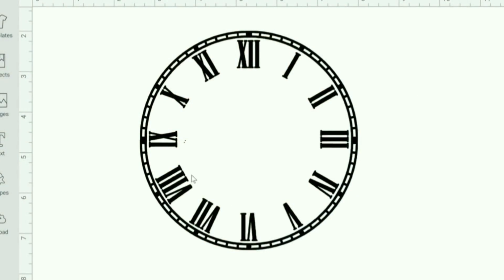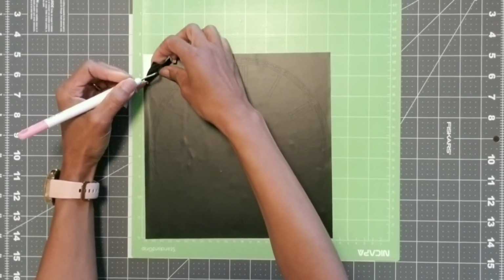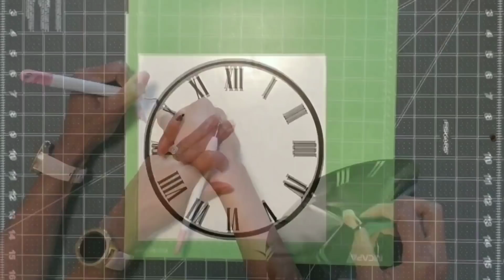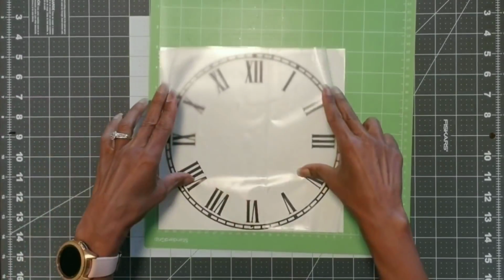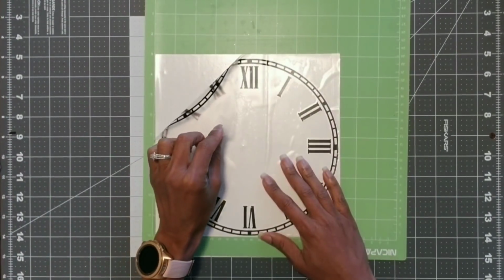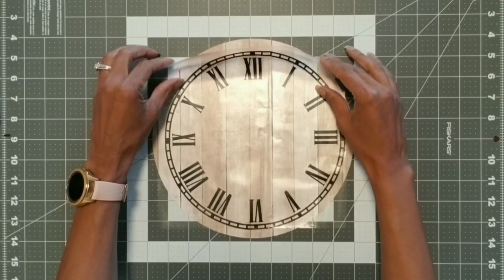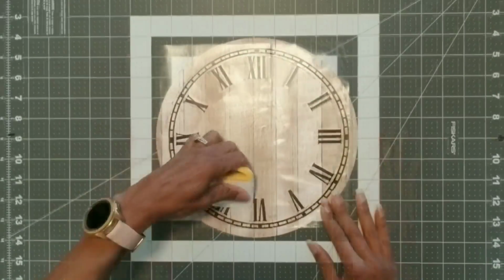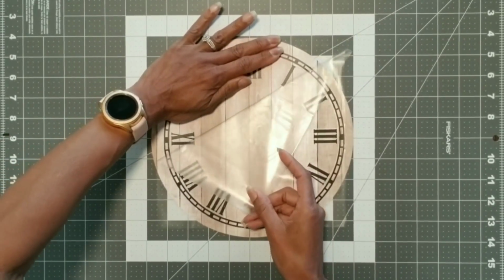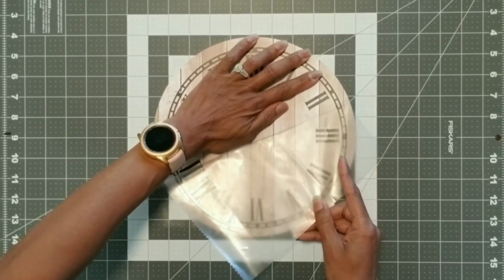I then went back to Cricut Design Space where I made my clock face and I cut it out on my machine using the flat black vinyl. I then carefully peeled it and weeded it. There was a lot of weeding for this design. I then applied the clear contact paper, burnished it, and carefully lifted it. I took my scrapbooking paper and I carefully placed the decal right on top, burnished it, and took my time carefully peeling it back because I did not want to accidentally rip my scrapbooking paper. Just take your time.